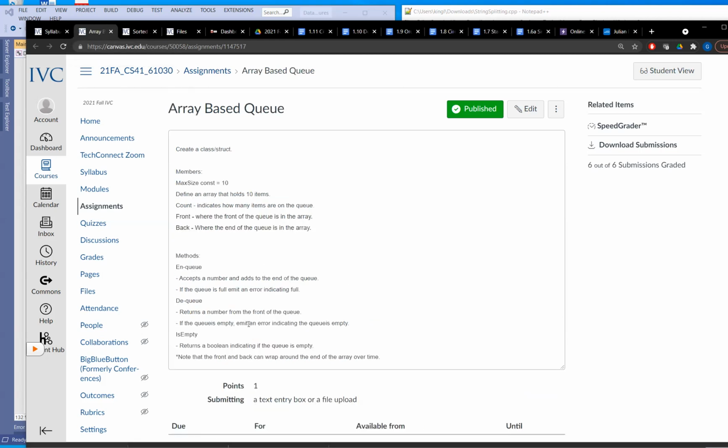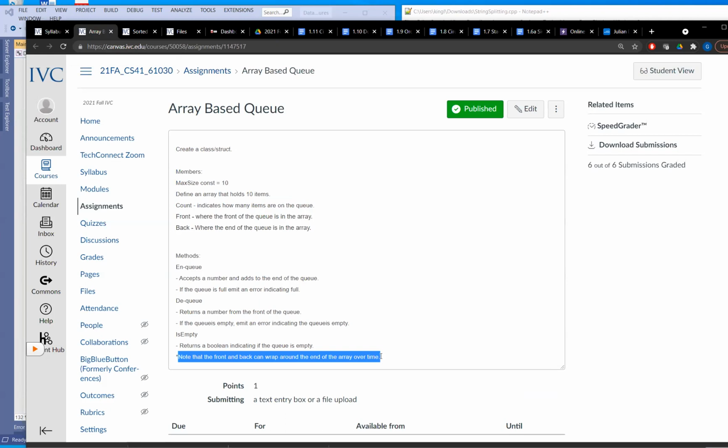Array-based queue. The key thing to this one is the array needs to be circular. The front and back wrap around. If your queue can cause itself to be full after doing a bunch of NQs and a bunch of DQs, then we have a problem.